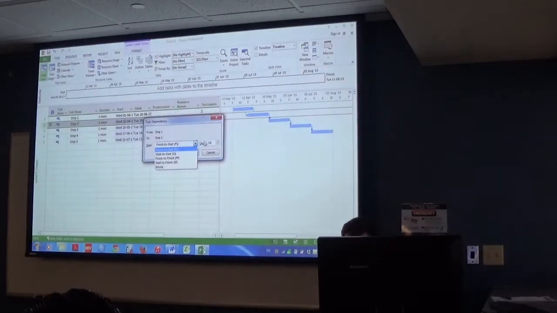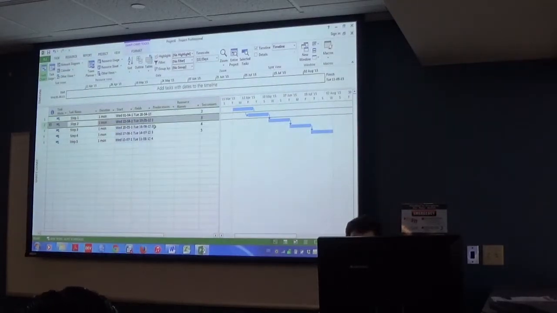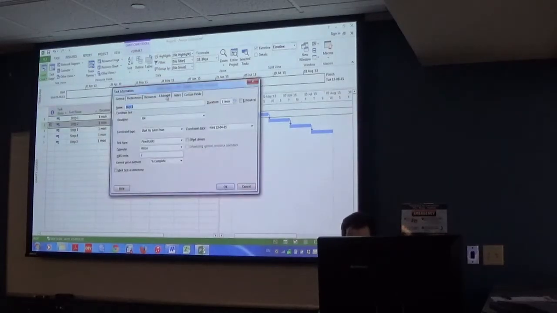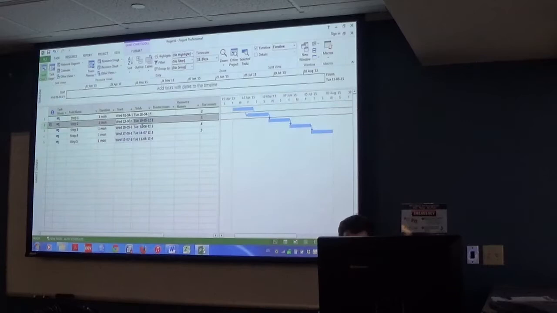So, another way of doing this. And I'm not going to get bogged down in explaining each one of these. I think it's pretty straightforward. So, start no earlier than, start no later than. We have to finish by a specific day. We have to start by a specific day. They're pretty straightforward. So there's a number of ways to set those up. The most common ones can be changed through the graph on the right.